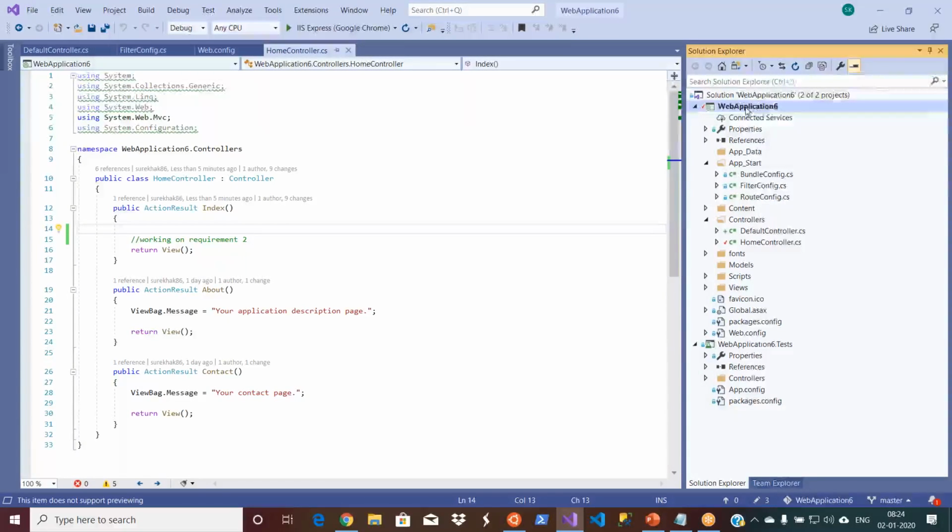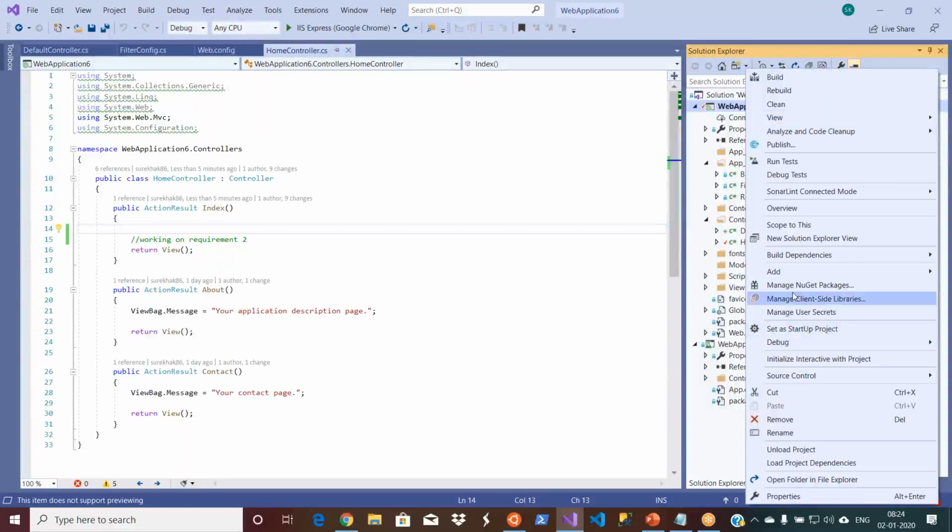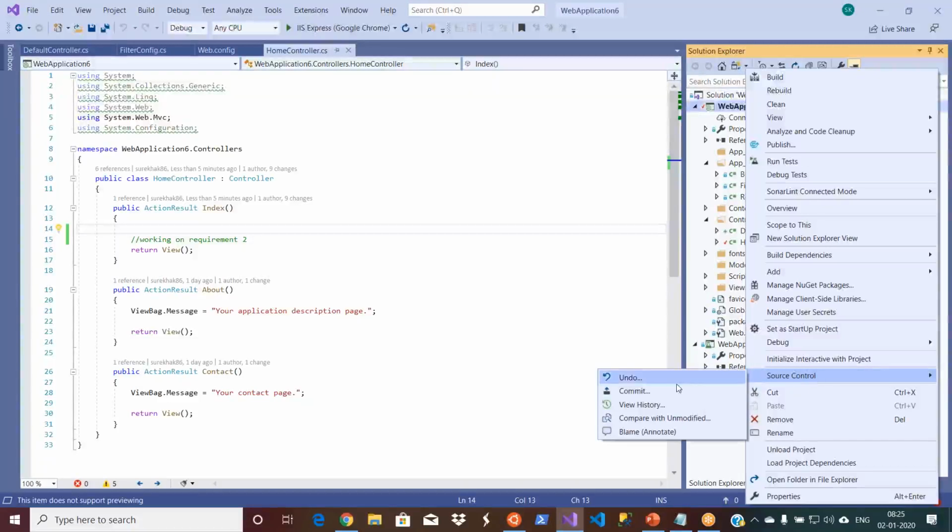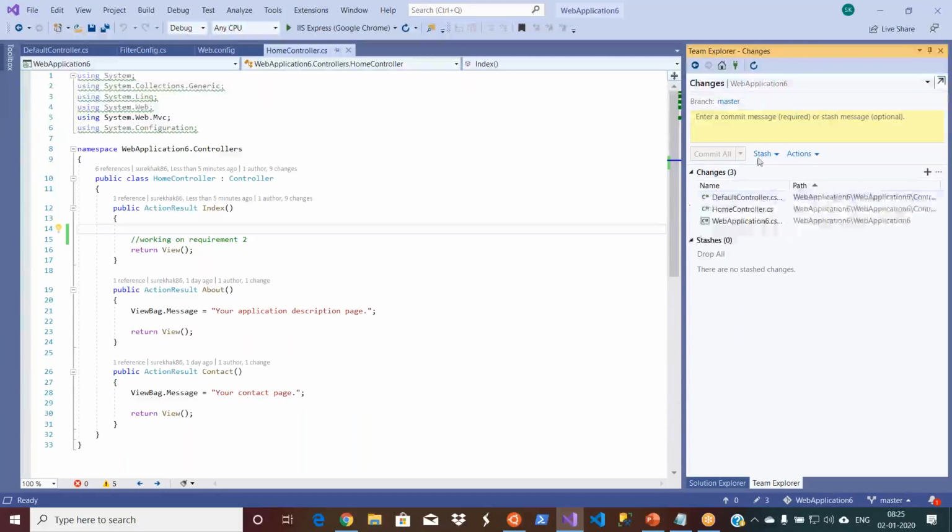So when I'm checking in and committing, let's go and commit. So the commit is in the source control. Let's go and commit and give some comment, test stash something. So now what I'm going to do, instead of selecting commit all and push, since I want to preserve these changes, but I don't want these things on the source control, I'm going to do a stash all and keep staged.